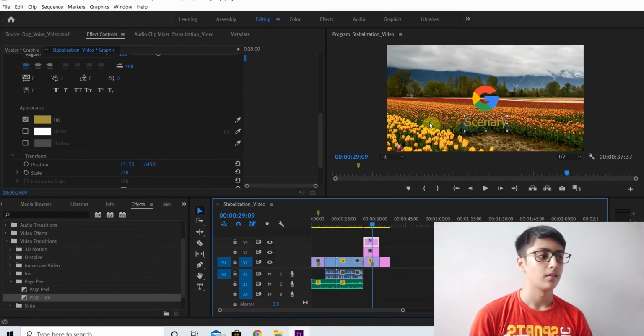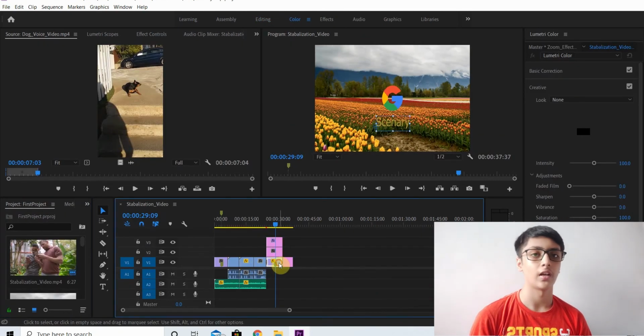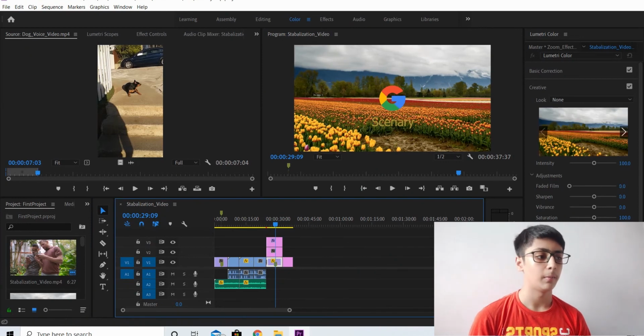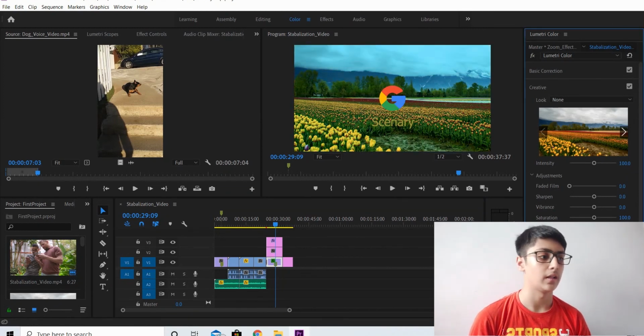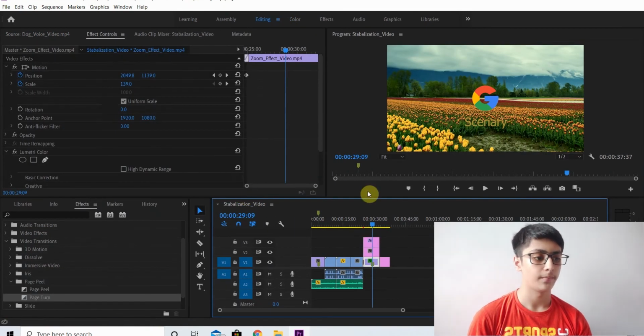Okay, so the next thing is color correction, how to correct your colors. So here we have come to the color correction panel, and you can play around with it. You have to search for the right combination by selecting these two rainbows present at the right corner, and you can play around. This depends on you, on how your eye sees it as smooth and good. Okay, so that depends on you, you have to see it.